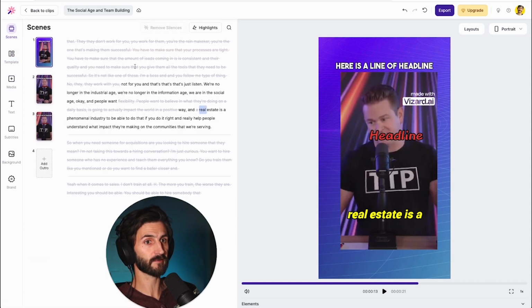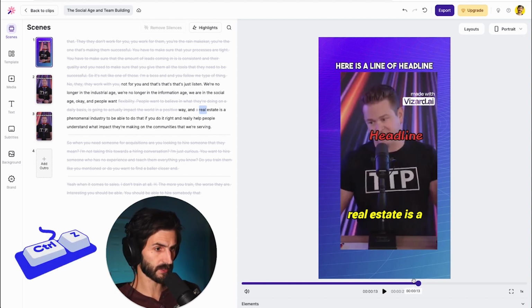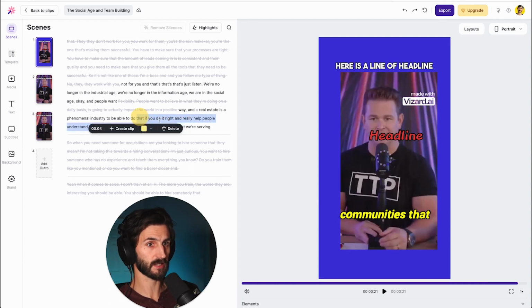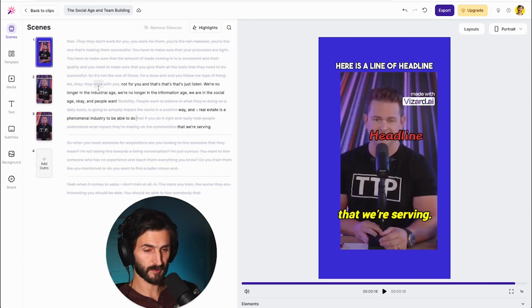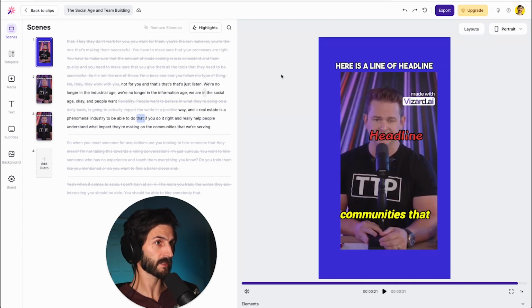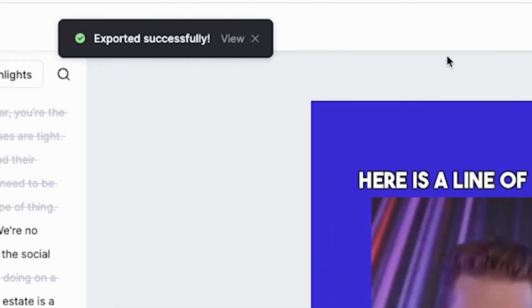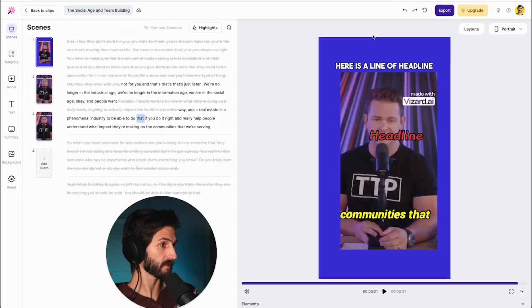And then for editing the video, which is where you're going to spend most of your time, spacebar works to pause and start, which sounds really basic, but I want that to work well. And then Control Z works to undo. So if I highlight this and I have deleted it, I say, oops, I don't want to do that. Command Z, Control Z, done. So that's nice. Now when I'm ready to export, I can go up here and then bam, exported successfully. Really love the way this works.